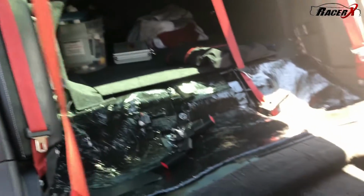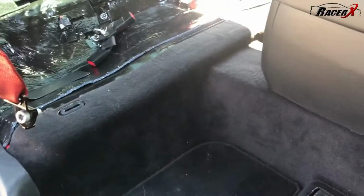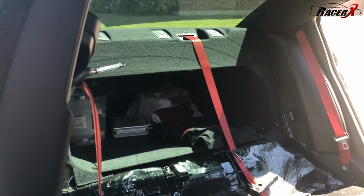Just like that, we have pulled over 100 pounds out of our 1,000 horsepower Dodge Charger Hellcat, and the interior is essentially ready for battle.